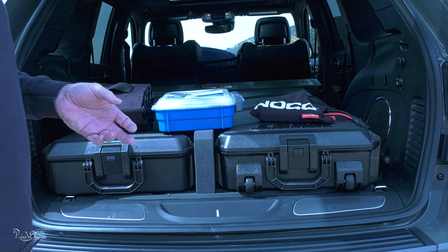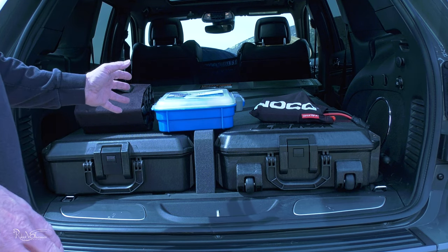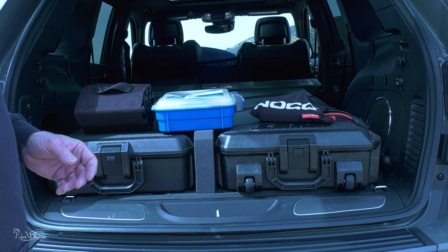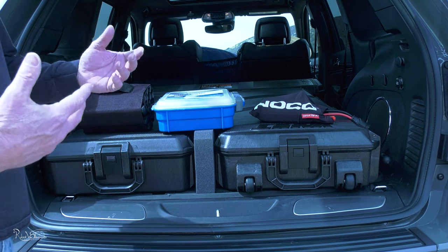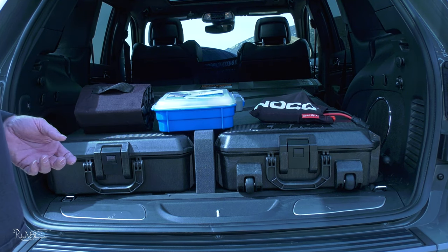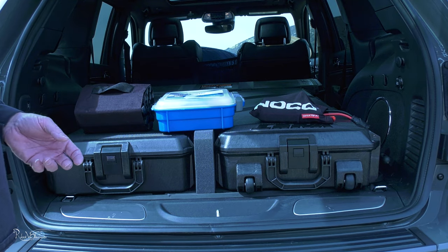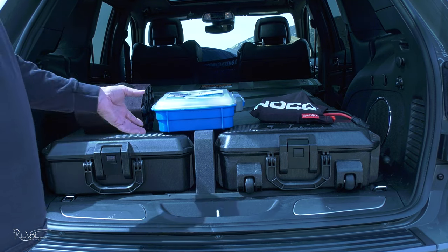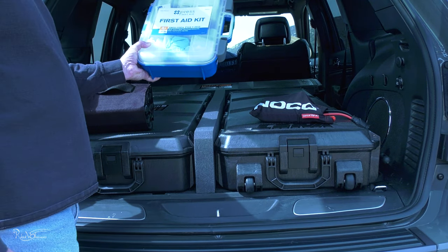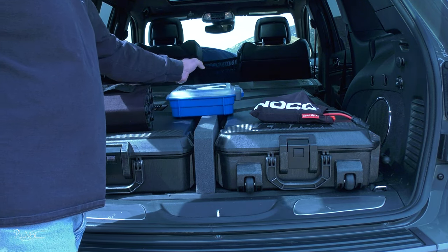A couple things I wanted to share that are not in the cases here. Of course, I would have my ice chest, which is actually with me right now. And then there'd be a bag of food that you don't necessarily want to refrigerate, or extra clothes, which there's plenty of room, especially with all the space up on the passenger's side. But right behind the driver's seat, I don't even put this in a case, first aid kit. You want to be able to tell somebody to go grab it quickly.